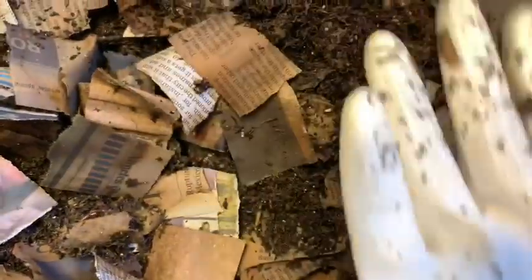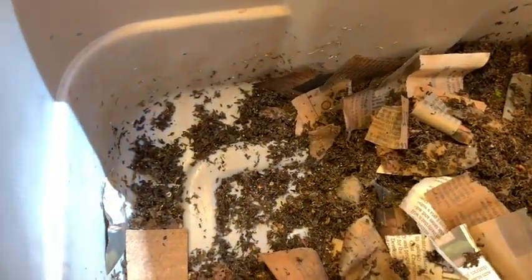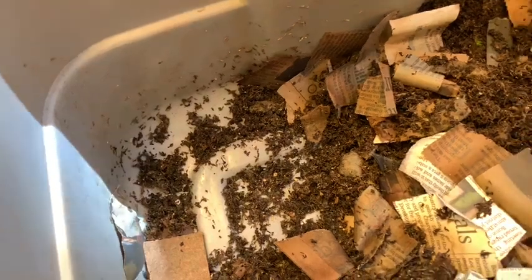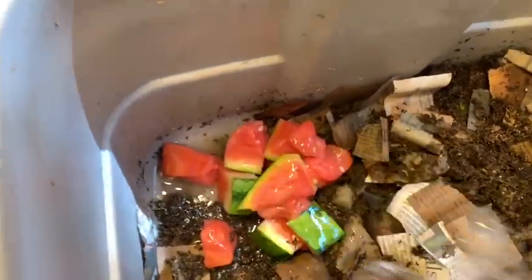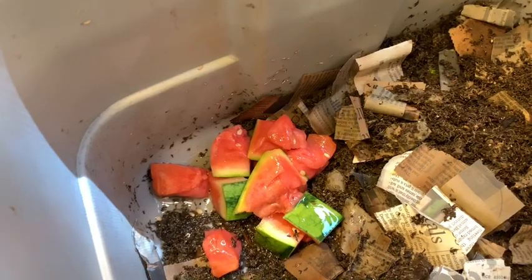So what I'm going to do is give these guys a feeding. And when I check on them next week, we'll check that spot to make sure that that food has been eaten before we feed them again. It's okay to have 2 pockets of food, not okay to have 3 pockets of food. Too much. You don't want to overfeed.